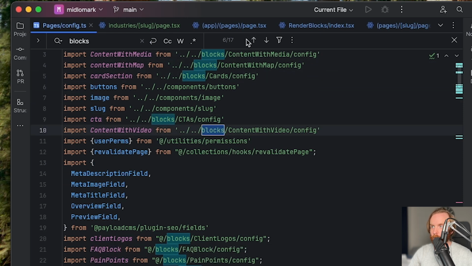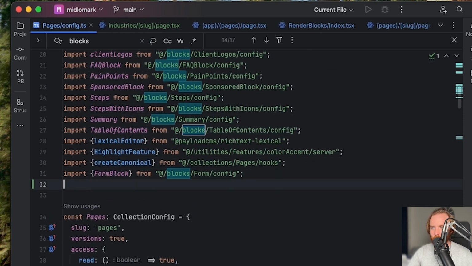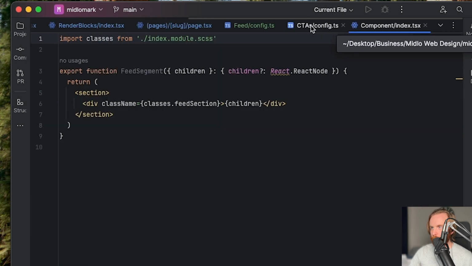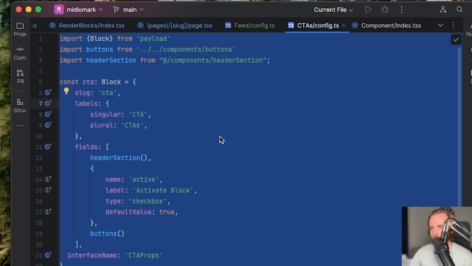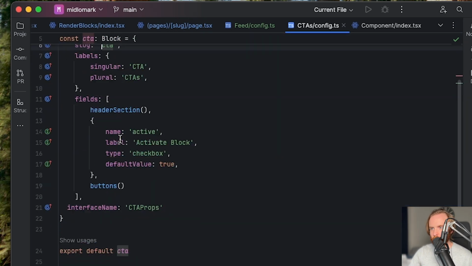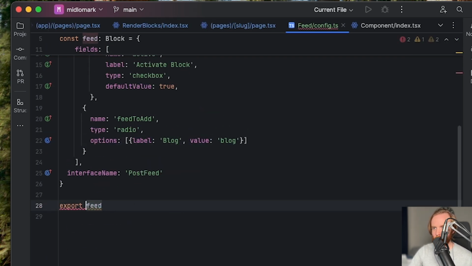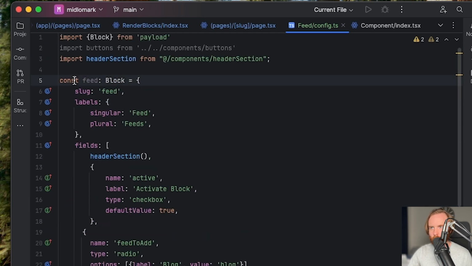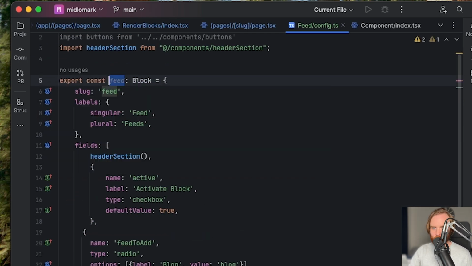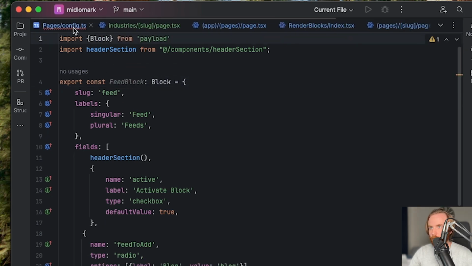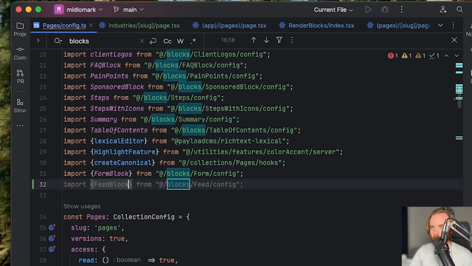That didn't work. All of these blocks, well, I guess we can do import feed. I think it's not a named feed, or a named, my brain is broken. All right. Component, this is feed segment, so that's the wrapper of the block, but I can do that differently. So this is exporting default, so I just want to export, oh, that's the CTA, this one. Export, I don't think I need that, and I can just do export const feed. And let's keep this as feed block, just to make it much more readable there. Save, come back over here to our pages, and we can do feed block.